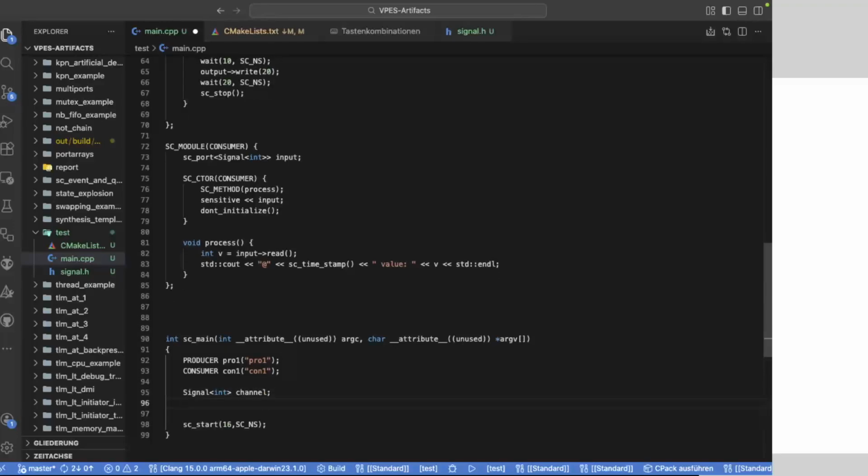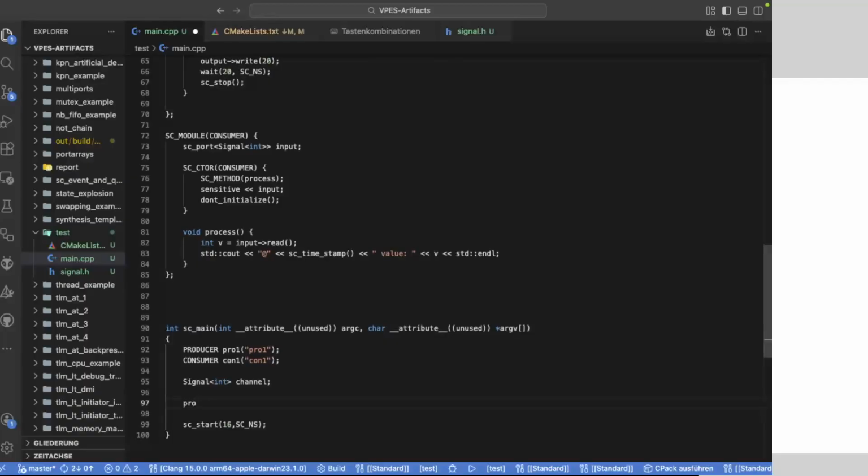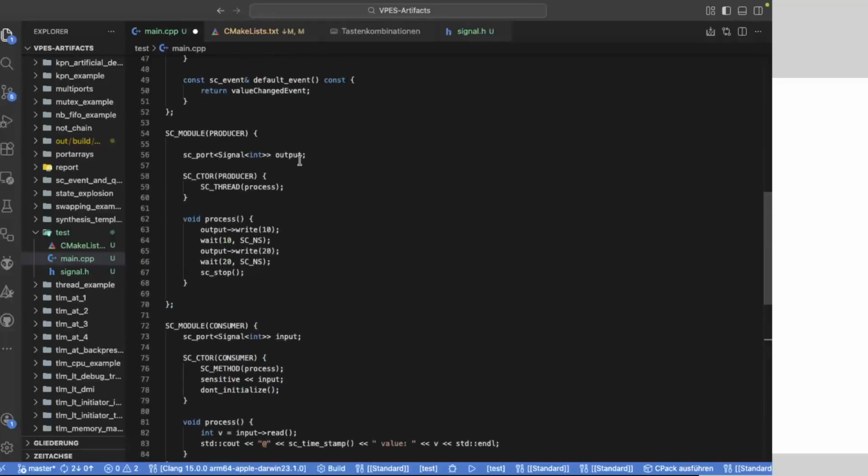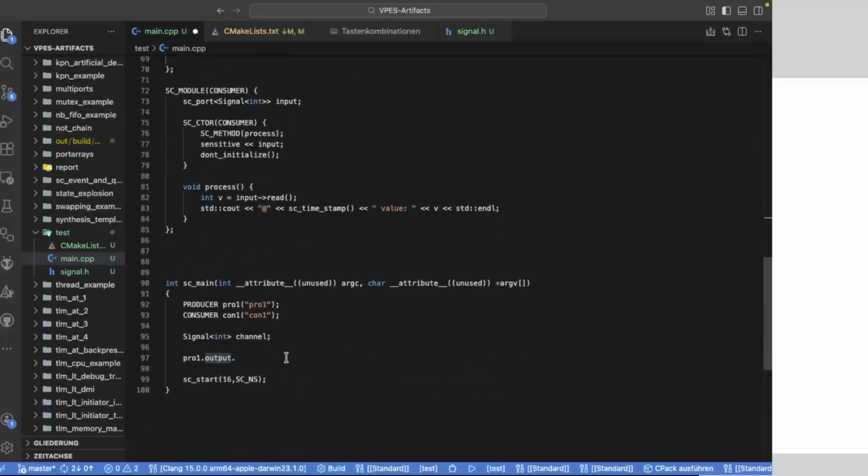And now we have to bind it, so now we can say pro1 dot, this producer, so it's output. Yeah, that's how we called it, output. And now we bind this to our channel. And also here, consumer input, we bind it to our channel, and now everything is connected.